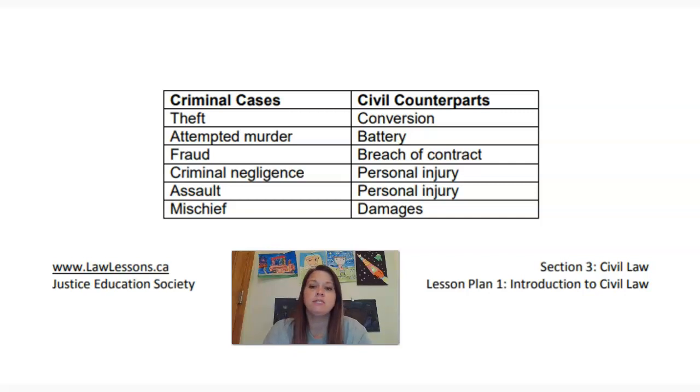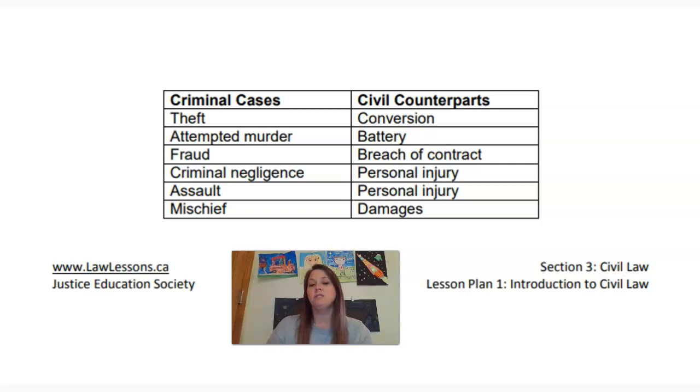But what I thought was interesting was, for example, looking at our list, if you have criminal fraud, okay? Fraud is the criminal case, so you are deliberately trying to defraud someone of, say, their money or property, and you know that you're doing it as fraud. The civil counterpart to that, something similar but civil and not criminal, is a breach of contract.